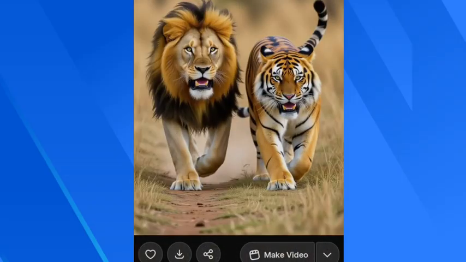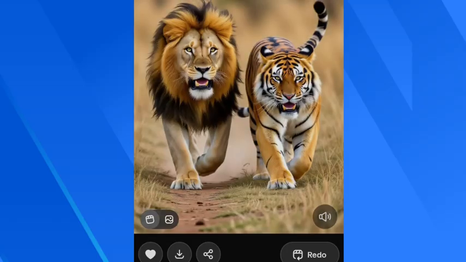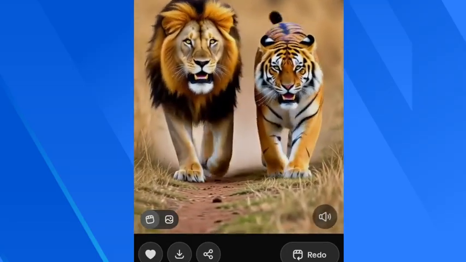All you have to do is click on make a video. When you click on make a video, it's going to make it a video for us. And it also creates it with sound. Yes, it also creates with sound. You can try it with sound. Don't worry, I'm going to show you how you can also upload an image from your phone, and it's going to change it to a video. Right now, as you can see, this one comes with sound.